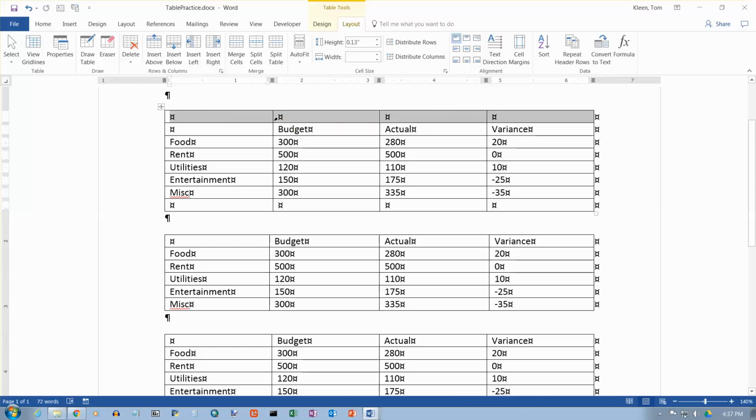Okay, I've got some options here for merging cells, and sometimes you want to have, especially if you're doing a title or something like that. So I'm going to select all 4 of these cells here, and I'm going to do a merge, and now they just get merged into one. That's comparable to a command in Excel. And then we're just going to put in a little title here, my budget.